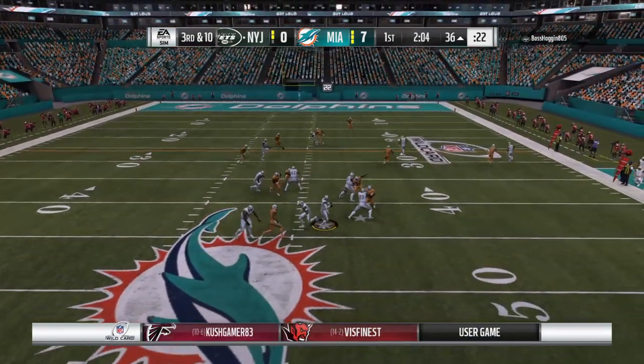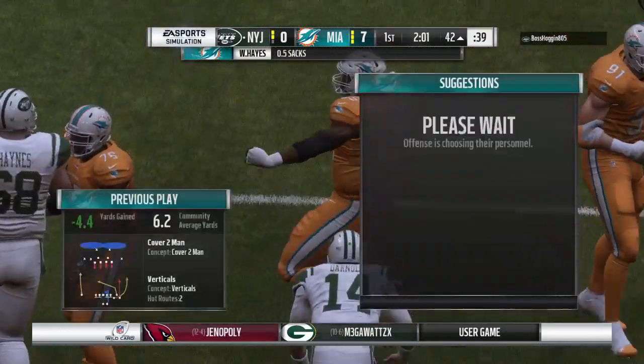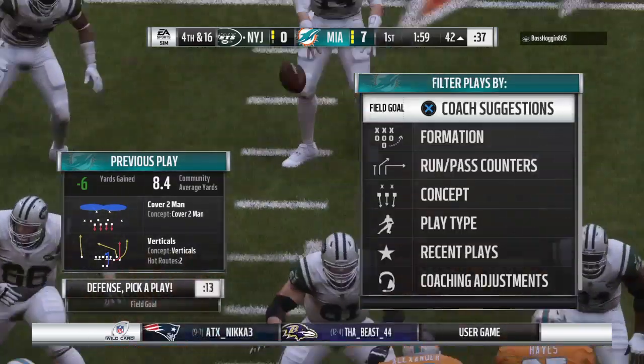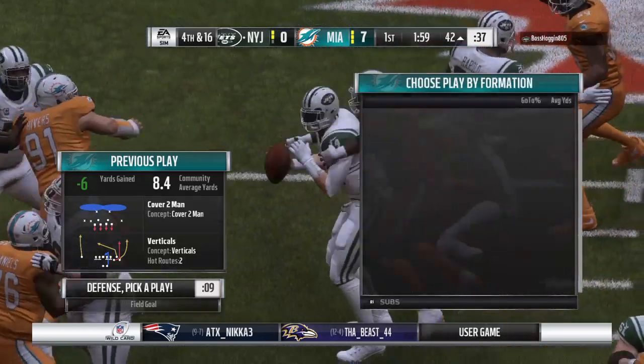Again, Darnold. Now he'll be hit from behind, and he is landed on hard. William Hayes in there to drop him for a 6-yard loss, and that'll lead to a 4th down.